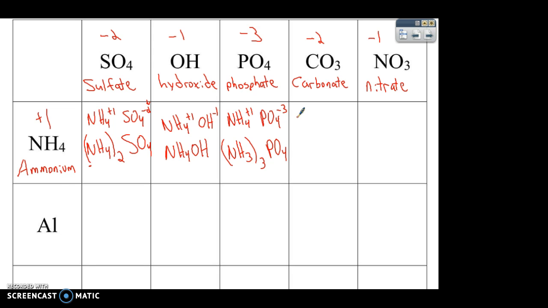Now, that's the general idea with this. You treat the polyatomic ions as if they were single elements, but pay attention to the endings. The previous pages where they were binary, they always ended in IDE. So if you only have 2 different types of elements, the anion always ends in IDE no matter what. Now the polyatomic ions, they vary a little bit. They tend to end in ATE. Some will end in ITE.